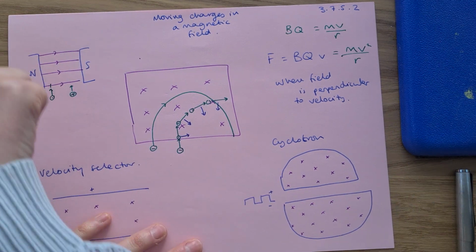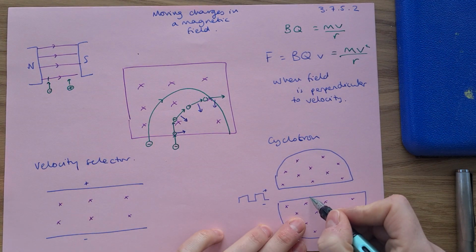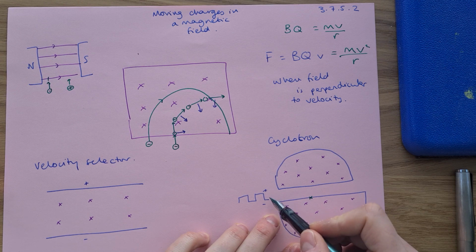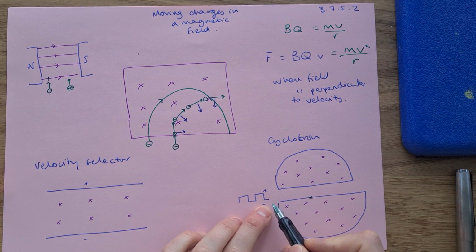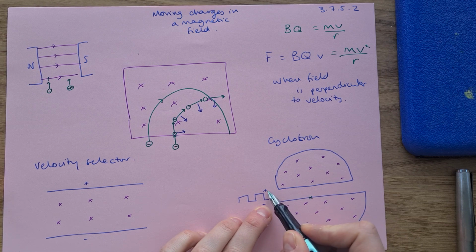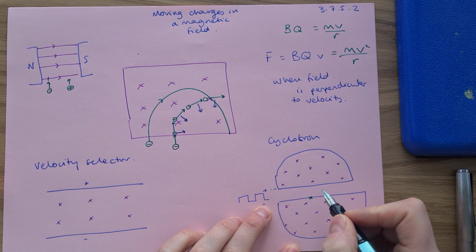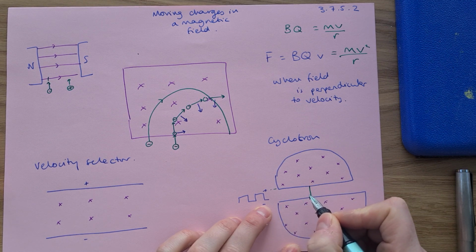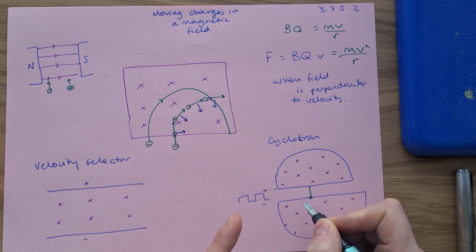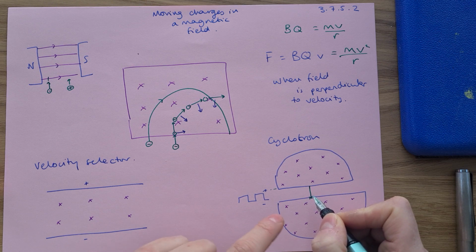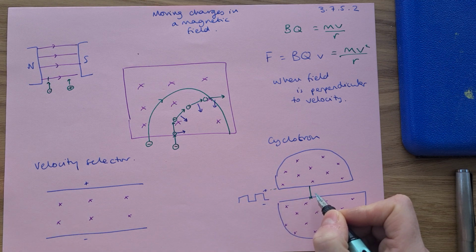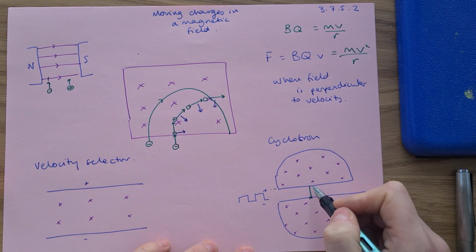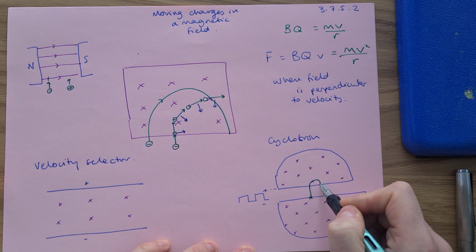So for the cyclotron, what you're doing is you shove your electrons in here. You have a little negative and positive electric field here. So initially, if you have an electron here, you have the electric field set up so it's positive at the front. That accelerates the particles. It makes them move faster because they're moving in that direction and the force is in that direction, so they're going to get faster. But then as soon as they hit the magnetic field, they don't go faster anymore. The force from the magnetic field is acting perpendicular. They've left the electric field, and so they're going to spin around, right?